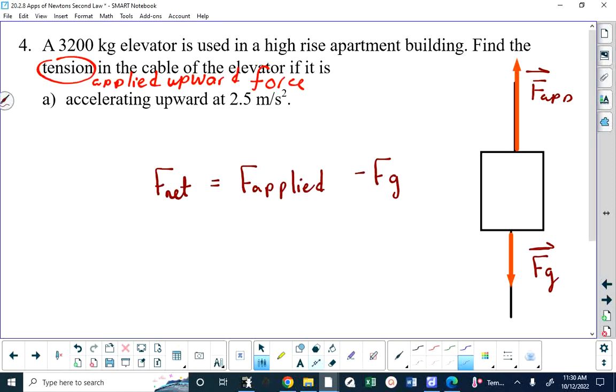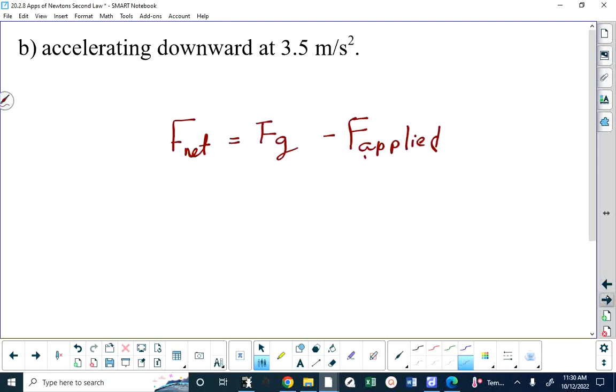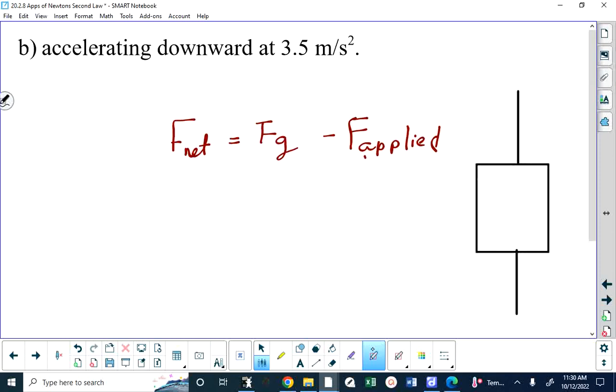And what I'd like to do is set up all three of these. There is an ABC, isn't there? Okay. Set up all three of these. So here what you would have would be your cable. You've got your elevator. You have the force of gravity, which is the same as it was before, but now you have an upward force which is less because the elevator has to accelerate down.